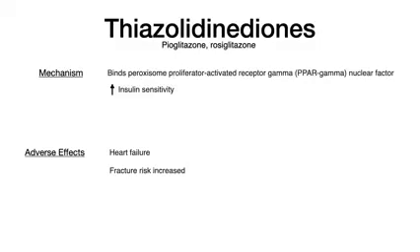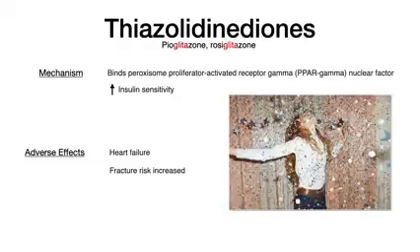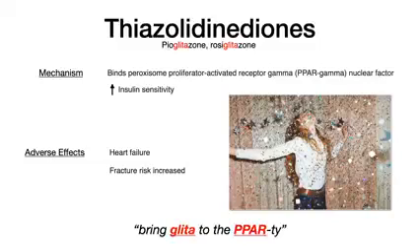But if you look at the drugs, you'll notice that they all have glita or glitter, if you like to party, in the name. And that reminds me of glitter, like throwing glitter up in the air, or confetti, some type of party material. And my mnemonic here is that you want to bring glitter to the party. Glitter for glitazone, and party for PPAR helps me memorize the mechanism, PPAR gamma. So bring glitter to the party. That's it for TZDs. Nothing else to know. Know the two adverse effects, know the mechanism, because the mechanism is very unique.